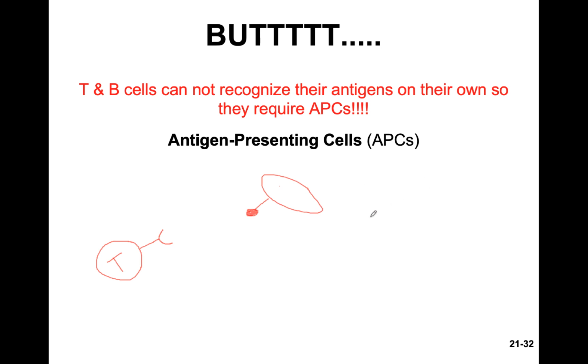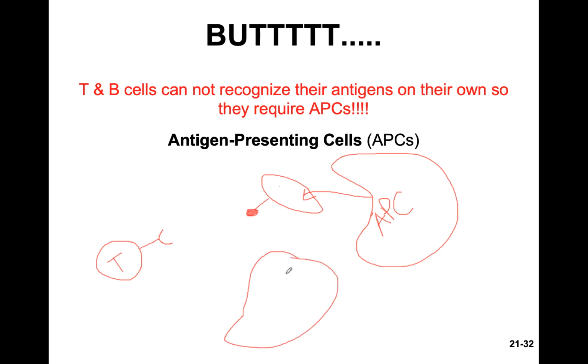So what we have to do is we have these huge cells called APCs. APCs are called antigen-presenting cells. This APC will come and engulf the bacteria with the antigen, and it's going to eat that bacteria. I'm drawing it one more time. So the bacteria and antigen are engulfed into the APC. The bacteria gets eaten and digested. The antigen, though, gets pushed out to the membrane and presented itself.